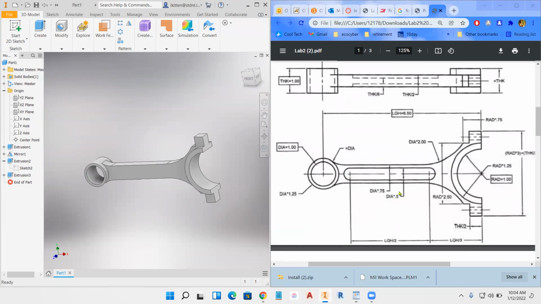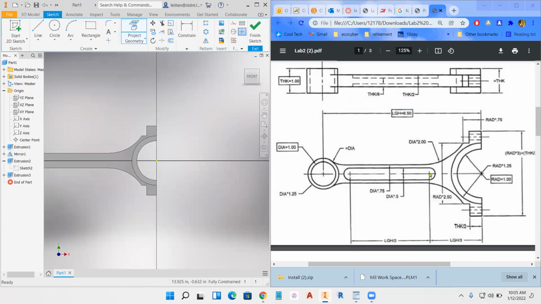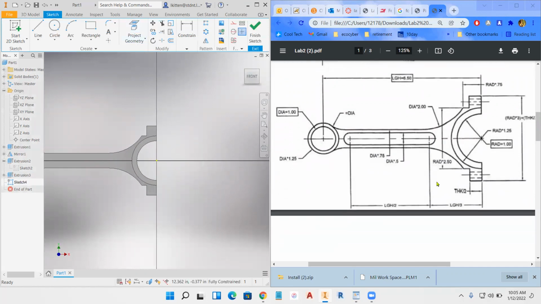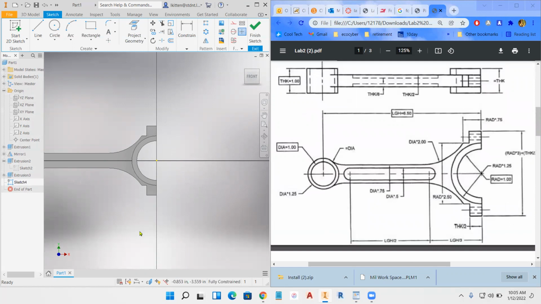It's located with all these LGH numbers and these diameters. There is actually a slot quick slot drawing in there underneath rectangle, but it's kind of trouble to do sometimes. So we want to do that one on this face because it's not really in the center plane. On this face right here, right click and new sketch, and try to reproduce this slot with 2 circles and parallel lines.